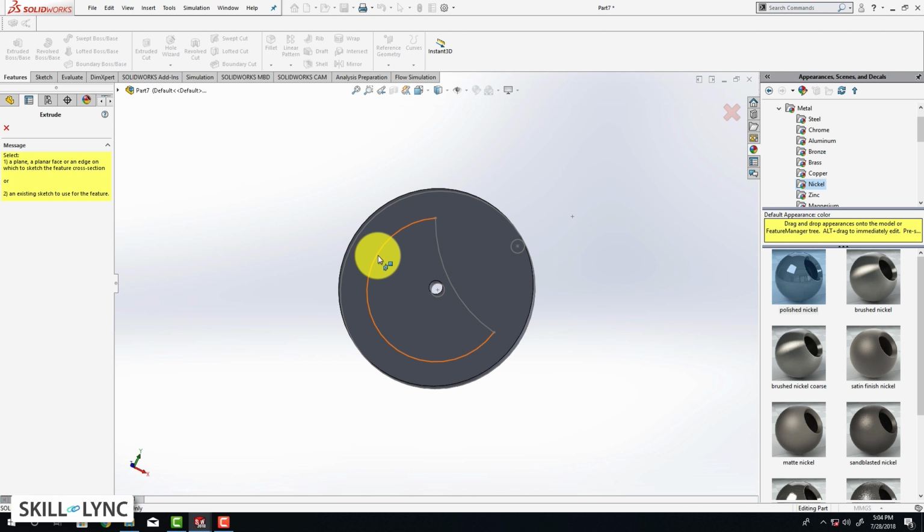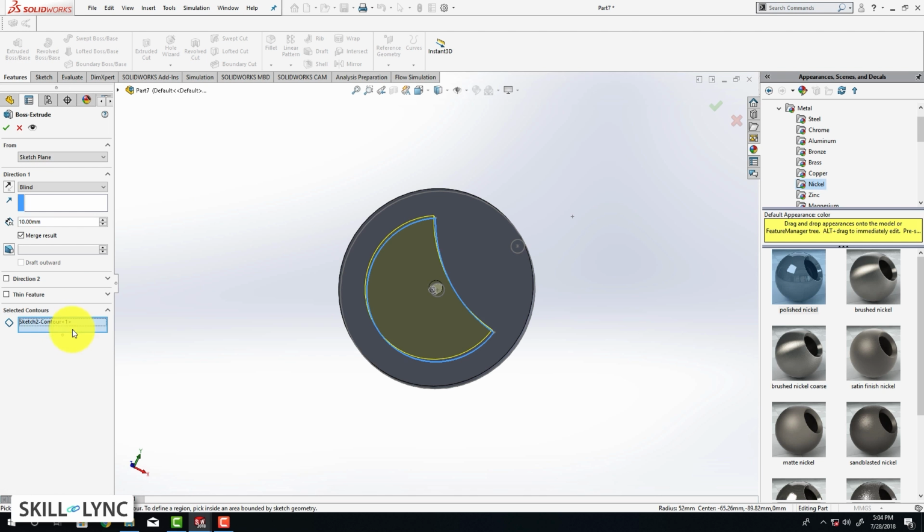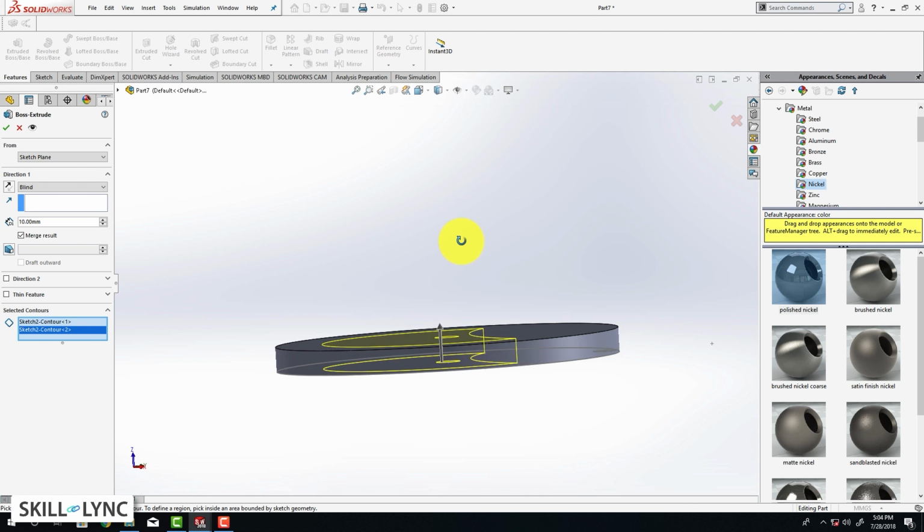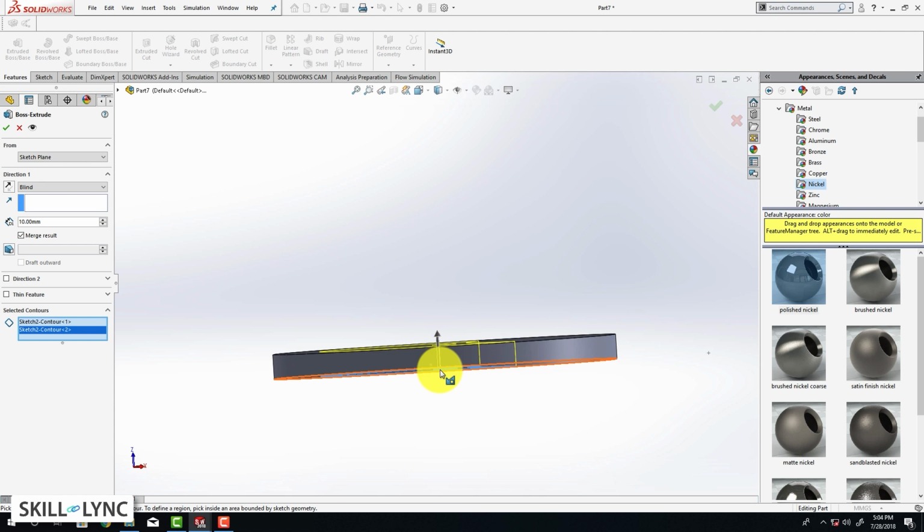So go to extruded boss base, select this particular curve, and in selected contours select the inner circle, and if you rotate the geometry you can see that the extrusion has actually merged with the previous extrusion. To fix this, there are a couple of options.